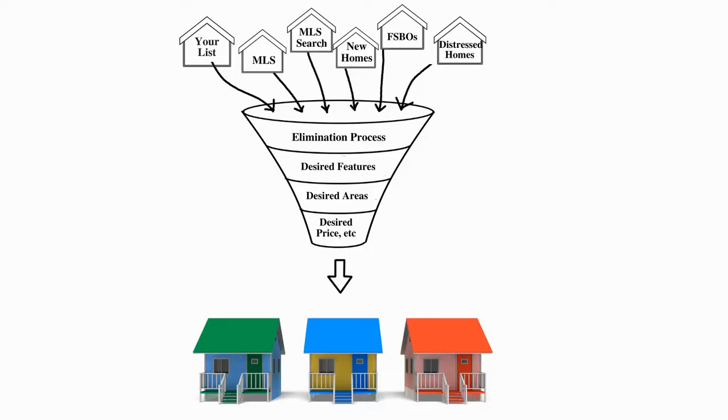What is the funnel process, you're wondering? It's an important part of your home buying process to make sure you do not miss anything or pay too much for a home. Sound interesting? You're right, it is. Would you like to see how it works for you? Great, let's do that. The idea of the funnel process is to put everything into the funnel that might work for you. By keeping the search parameters extremely broad, every home that could possibly work for you is placed into the funnel. This is how you do not miss anything that's on the market. Then all the properties that don't work for you are filtered out by using an easy process of elimination rather than a complicated process of selection.